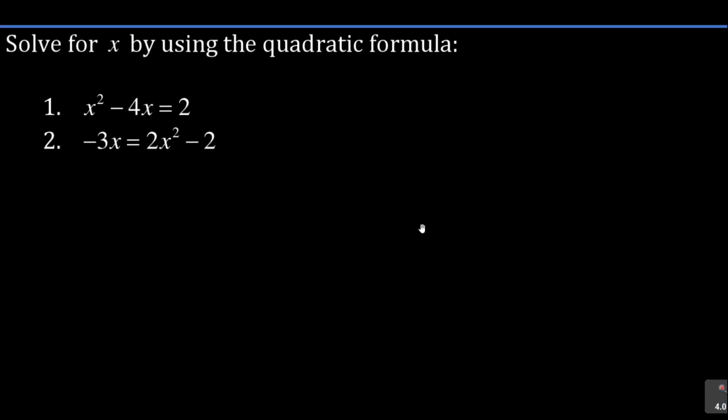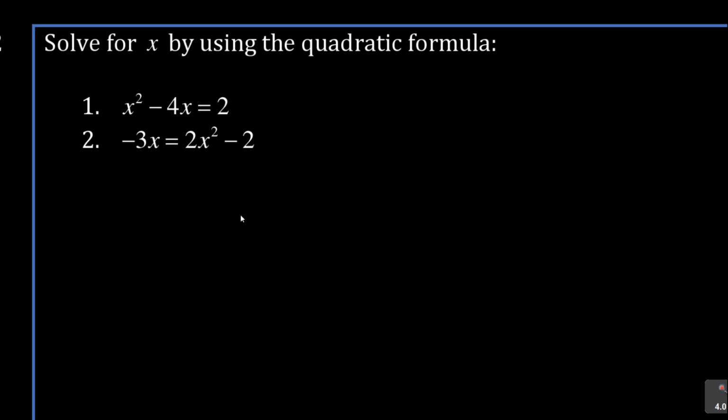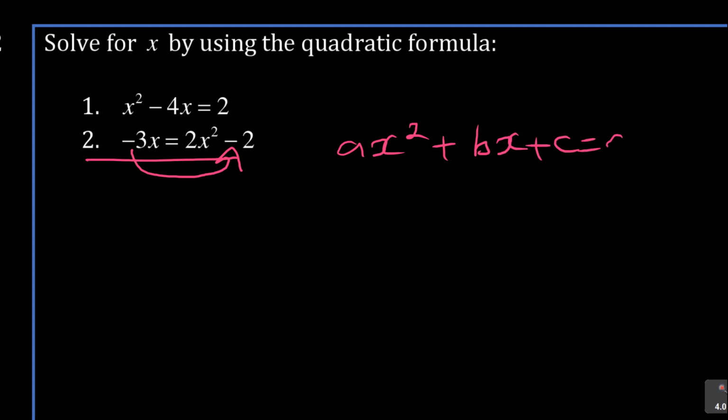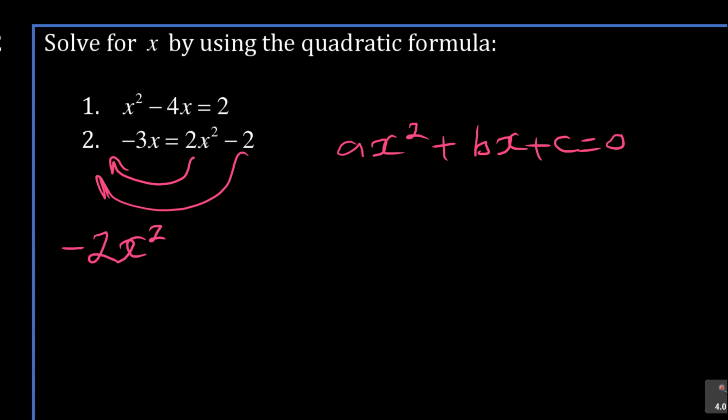Secondly, when you're solving this one, I'm just preparing it so that you can see how you could have solved it. Even this one here, quadratic formula, is not done the right way. You have an option of taking this minus 3 to this side to make it ax squared plus bx plus c equal to 0. It's an option. Or if you want, you can take these guys this side, both of them. If you do that, it will be minus 2x squared. It was positive. Now minus 3x remains as is because it's already on that side. Then negative 2 becomes plus 2 equal to 0.